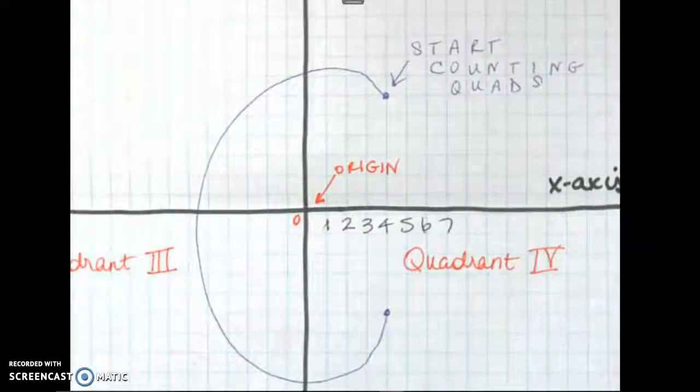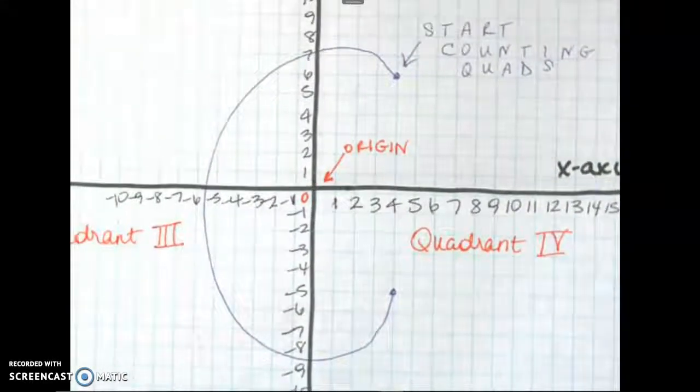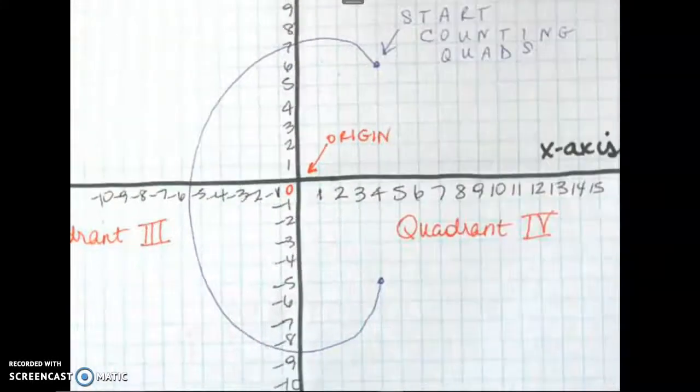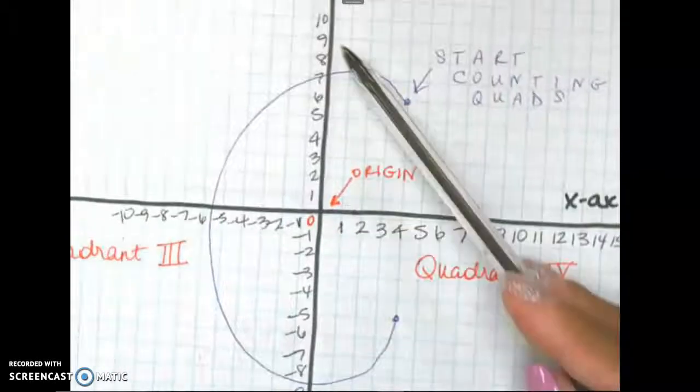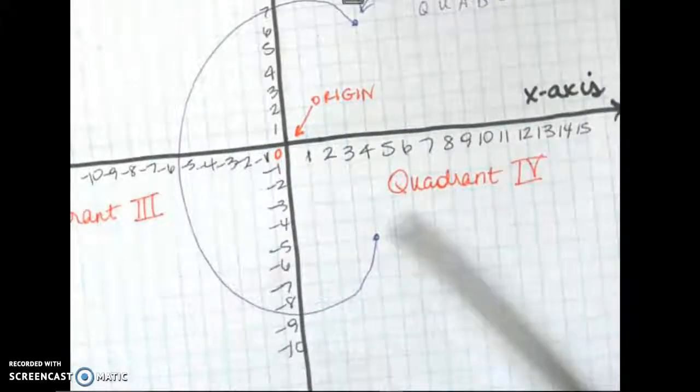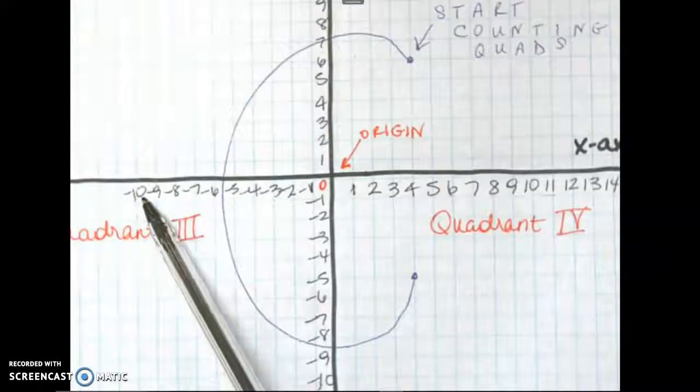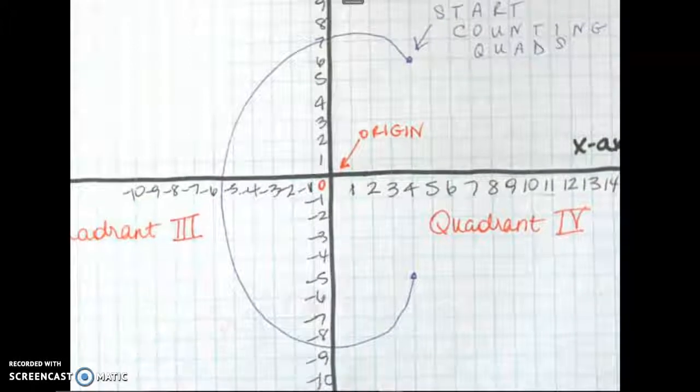And so on there. Okay, I number mine from at least 1 to 10 on either side. I went to 15 here because I was a little overzealous. But anyway, go at least to 10. Positive 10 at the top, negative 10 at the bottom. Positive 10 over here, negative 10 over here on the x-axis.